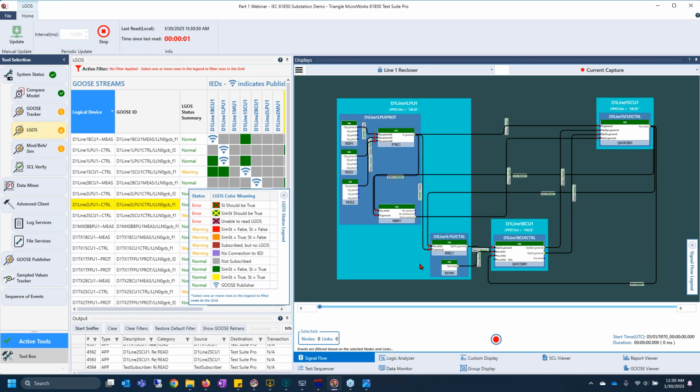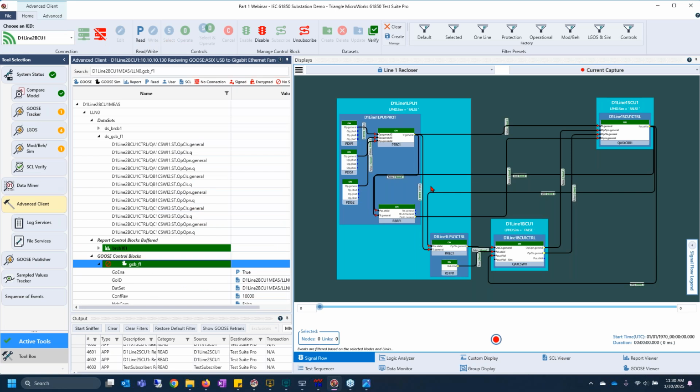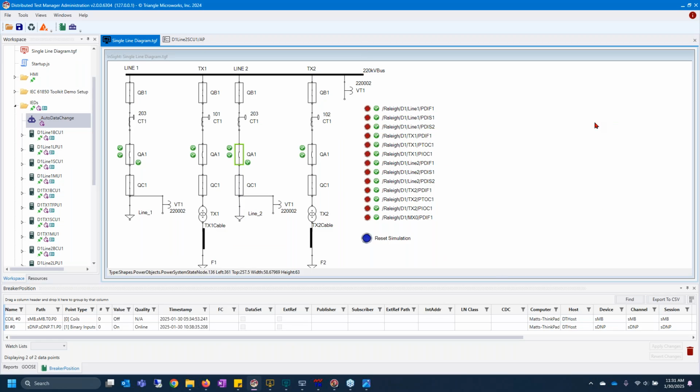So why would you need something like this? I mean, we can see the individual values, we can go to the advanced clients and drill down. Well, the reason you might want something like this is because in a circumstance when you're doing like a protection scheme, a lot of things can happen all at once and you can't be monitoring them all at once. So for instance, I have a bunch of buttons here that will enact certain different states on the electrical equipment. For instance, this first button up here is a differential fault, so pdiff. I can create a differential fault on line 1 by clicking this button.